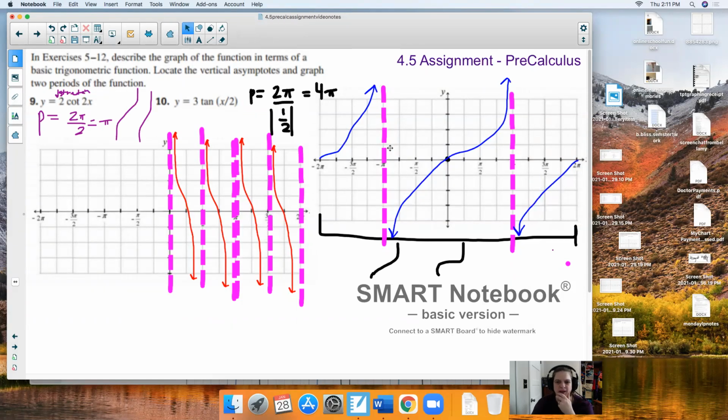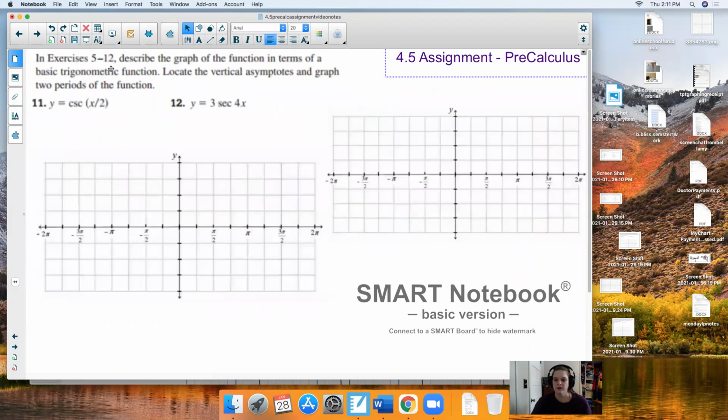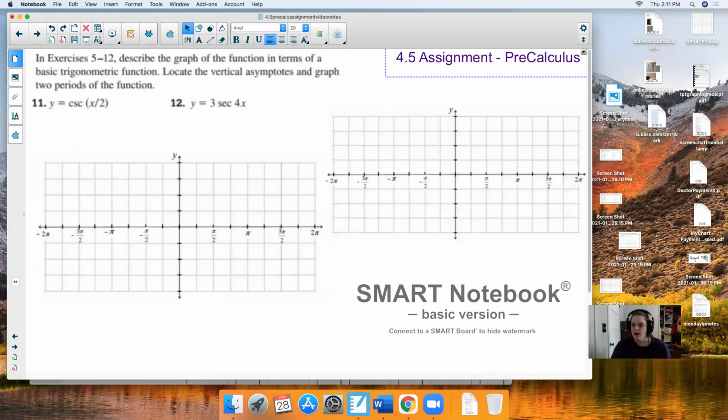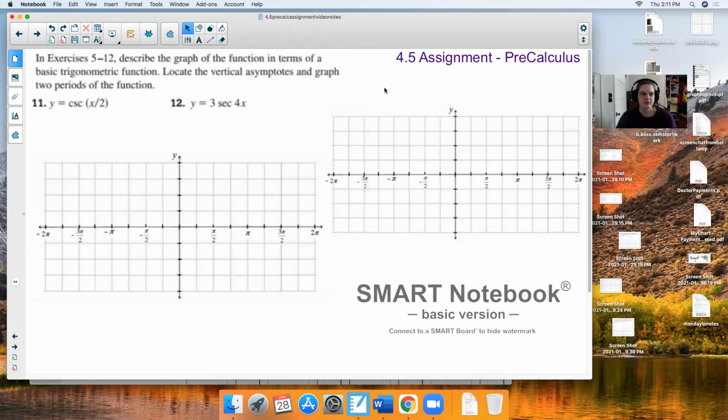All right, or half of the image, because it's not a period, this whole thing is. All right. So there we go. And then it does say graph 2 of them, but we can only literally fit 1 on here, so sorry. I'm sure you're all upset about that. Alrighty. So moving on, oh my gosh, so much graphing.